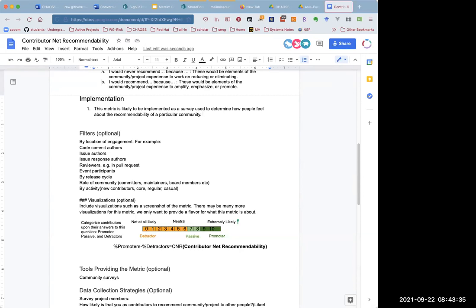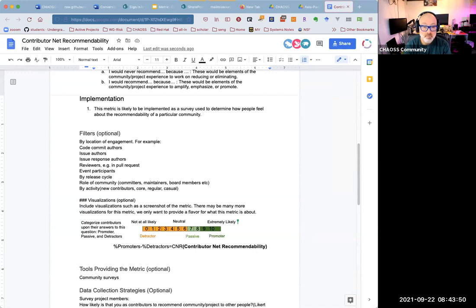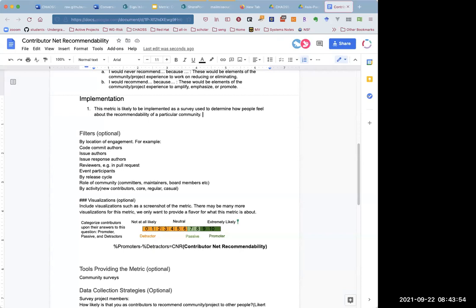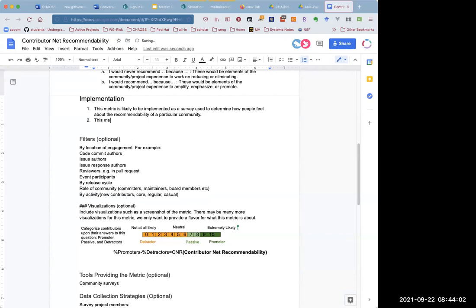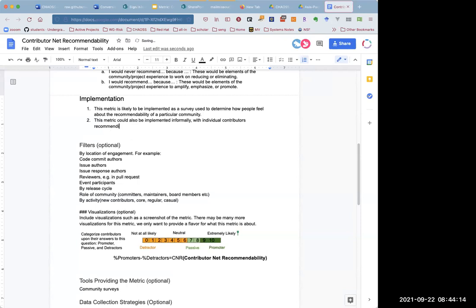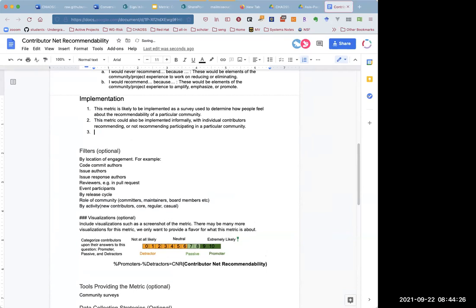I'm thinking of the data source of these metrics. One could be the normal data coming from some REST API, just like Augur and GrimoireLab, to invoke some API from GitHub or GitLab. This is one type of data source. The other type of data source is people directly. So the most important data source for this metric is people, or contributors in this community. It's quite important that we can talk with the contributors directly through a survey to let them answer this question. Otherwise, it would be similar to some other metrics using the REST API to get this data.